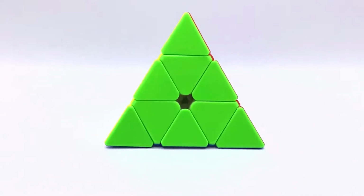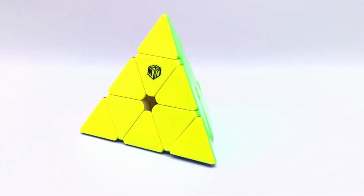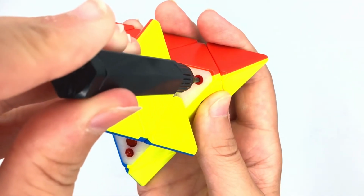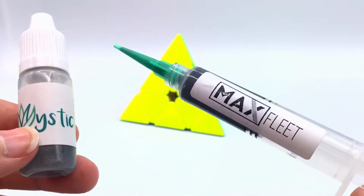The X-Man Bell version 2 was really good right off the bat, and it hasn't failed to impress me since then. After setup, this puzzle started to feel even better than before. I kept the magnets on the stronger setting, and I lubed the pieces with Max Fleet and Mystic. Since breaking in after setup, this puzzle has improved quite a lot, and now it's my main.